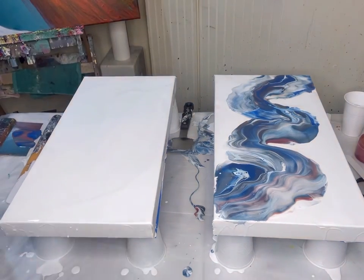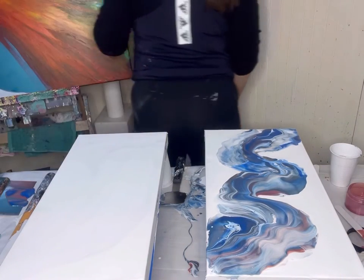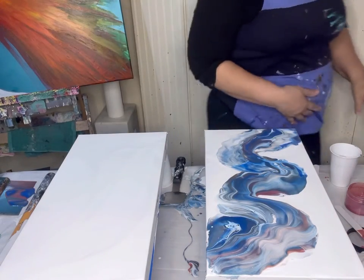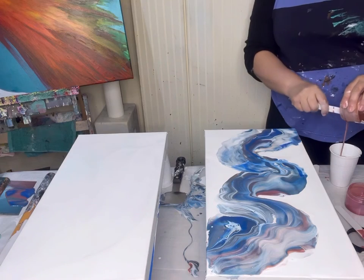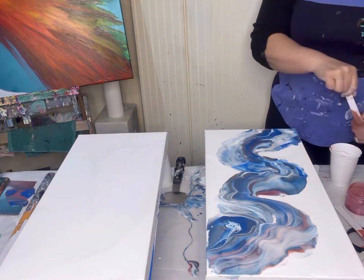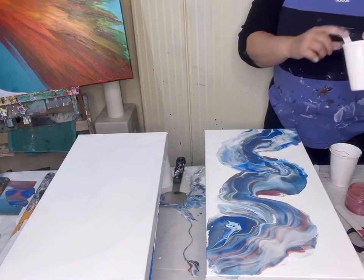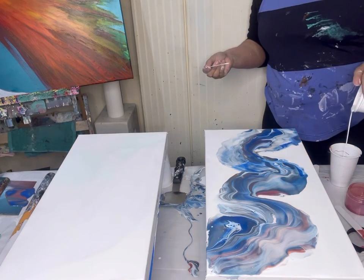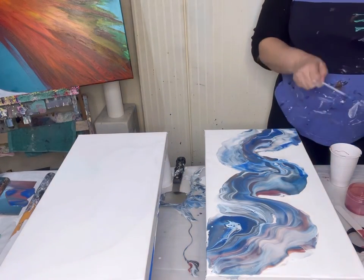Let's see. There you go. I have this painting here because I want to give it a nice varnish before it goes. So, what color am I going to use now? Let's use gold. Well, this doesn't look like gold. It looks like a copper to me. I have to look at it, it's Tiger Eyes. Another color in there. Let's put a little white. Then put the blue, the rest of the blue.